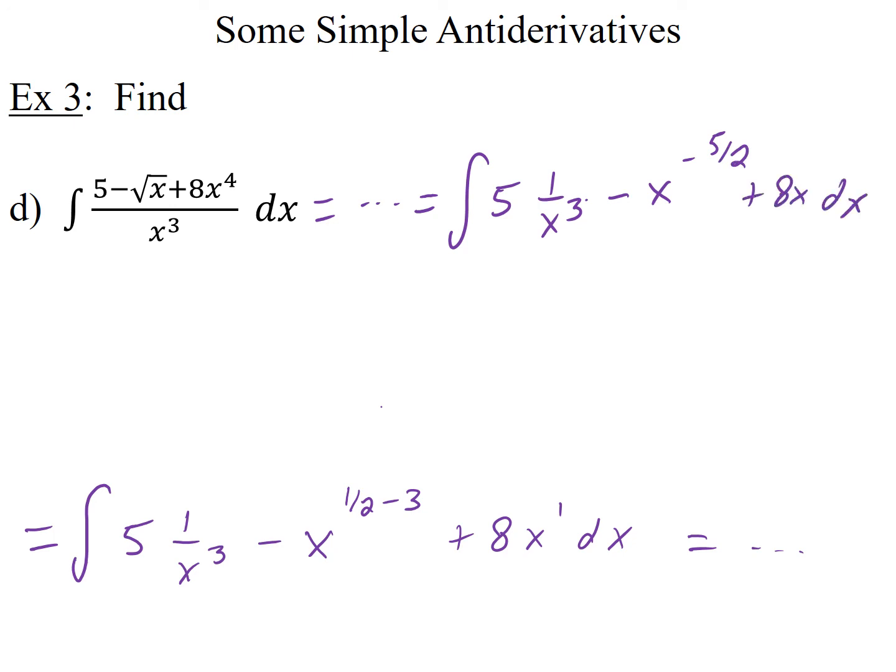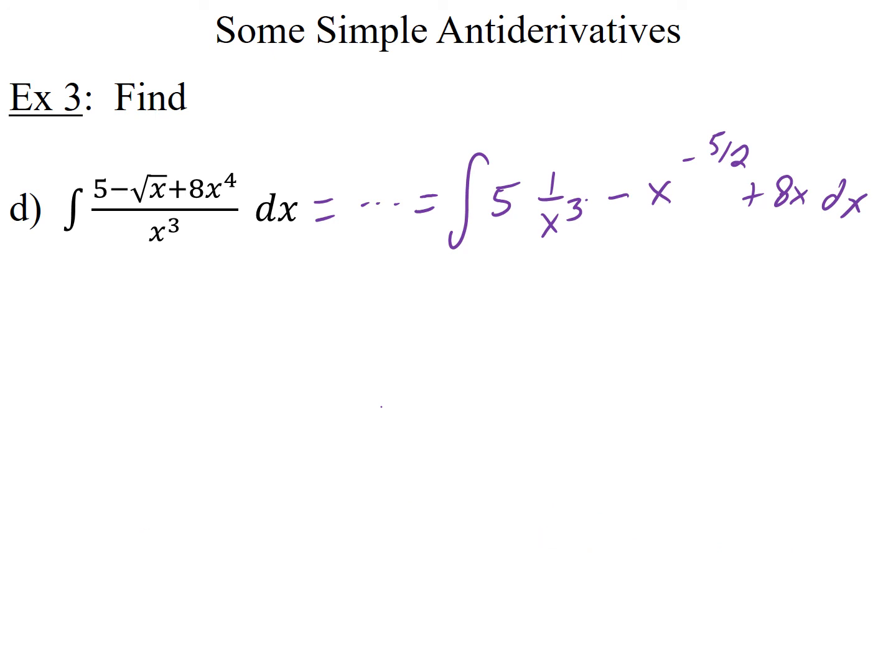Okay, and now we're ready to go. It's a bunch of addition and subtraction, so you do them separately. And then we have numbers in the front. Oh, I guess we're not ready to go because of the 1 over x cubed. If it was 1 over x, you leave it alone. Since it's 1 over x cubed, I want to bring the power up. If we move this x cubed to the top so that it's just x to a power of a number, I can use the rule for x to the power number. When you move it up, the sign of the power changes. It becomes x to the negative 3. I should have done that earlier, but let's just change that to x to the negative 3.